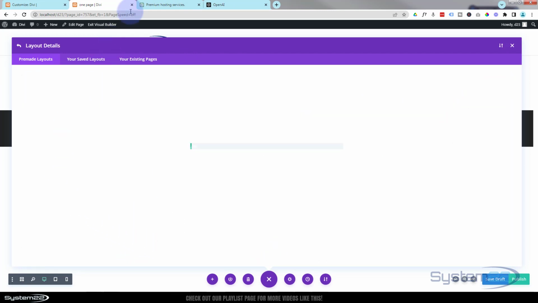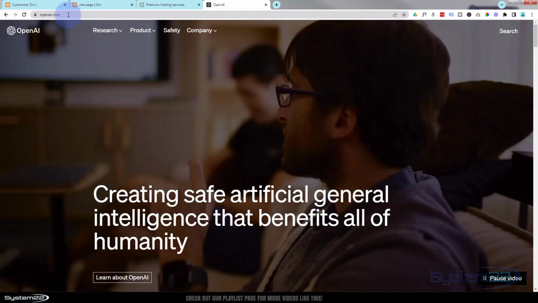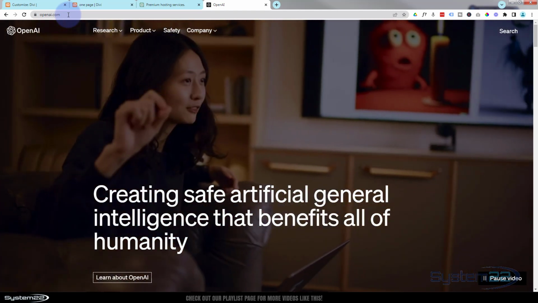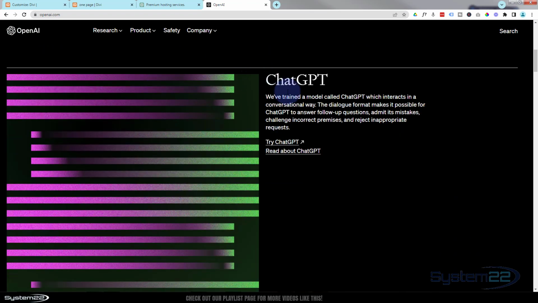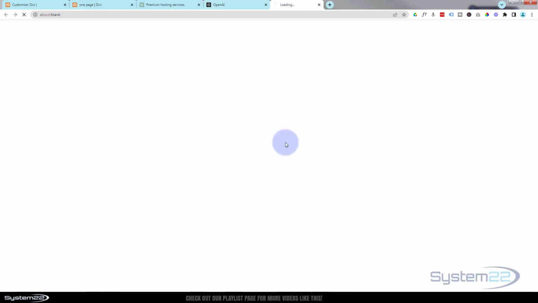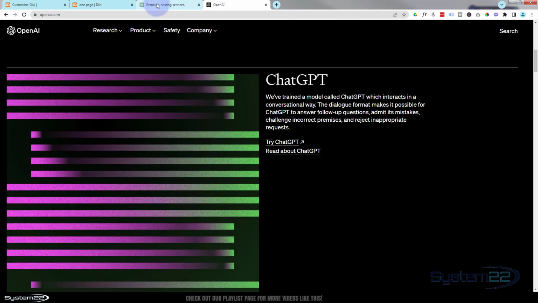While that layout's loading, go over to openai.com if you want to use ChatGPT. If you scroll down the page a little bit, here it is. Hit the try ChatGPT button right there. And that'll take you to the page. I'm already logged into mine. I'm going to go ahead and close that. I've got it open over here.